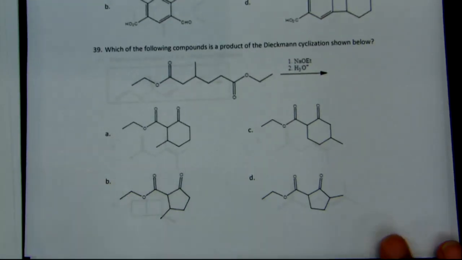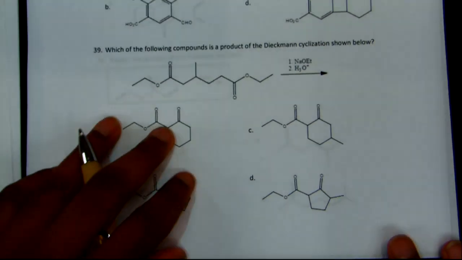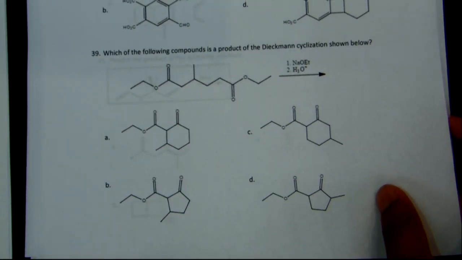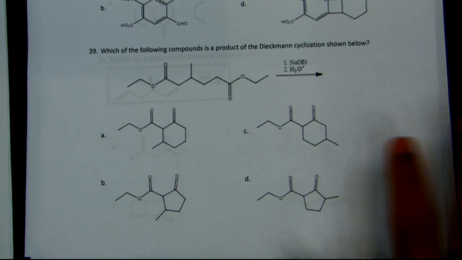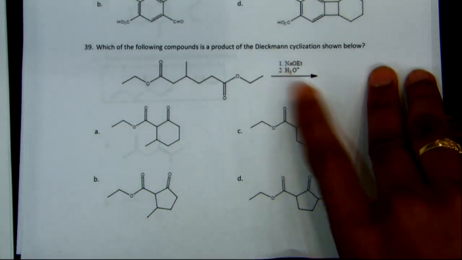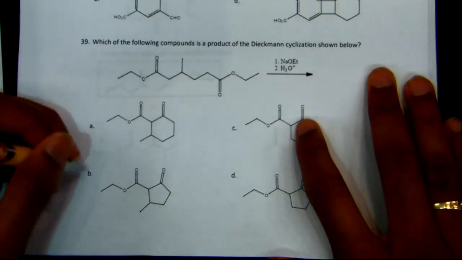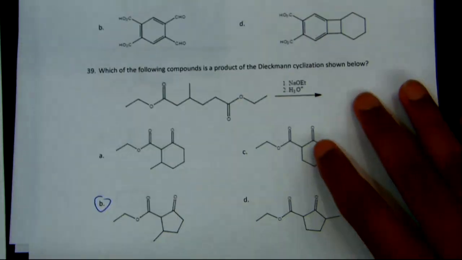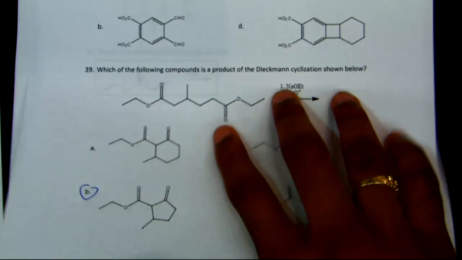Okay, next one is not something you did, right? Dieckmann cyclization. Did you guys actually? Oh, you guys did it? So yeah, this may take some time. The answer is B though. And that's the explanation for that one. B. I actually never learned this in my class, so even if I want to explain it to you, I apologize. I probably couldn't do it well enough. But I will post an example for you guys later.